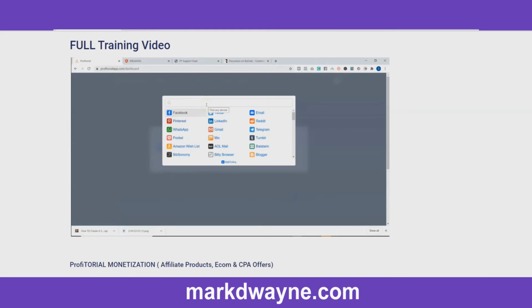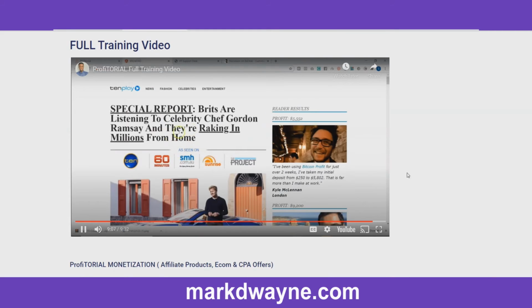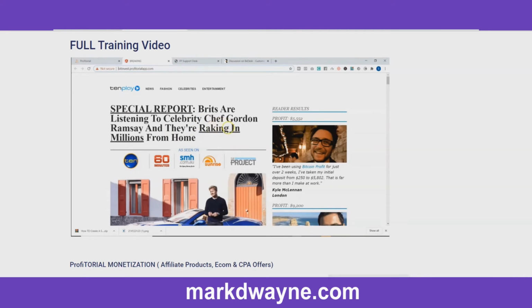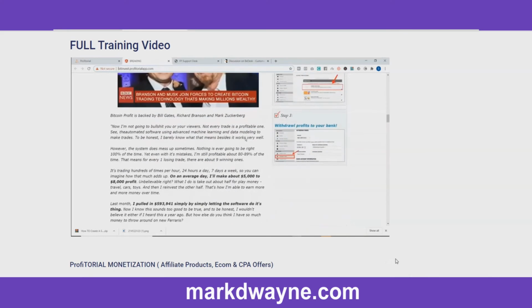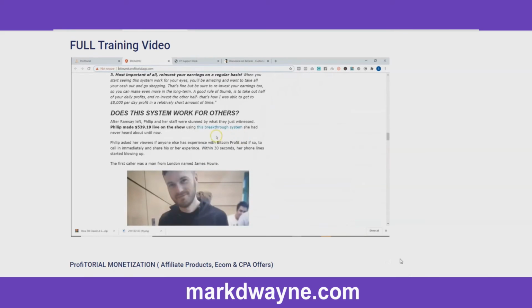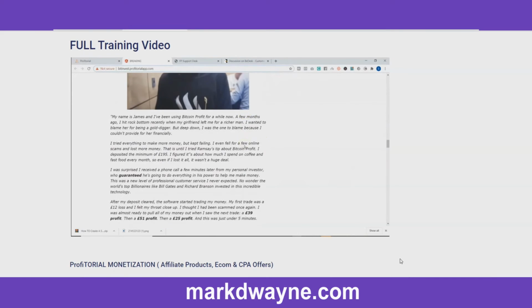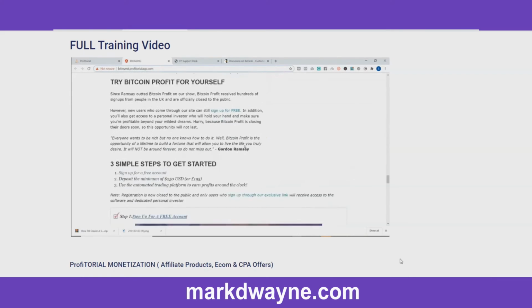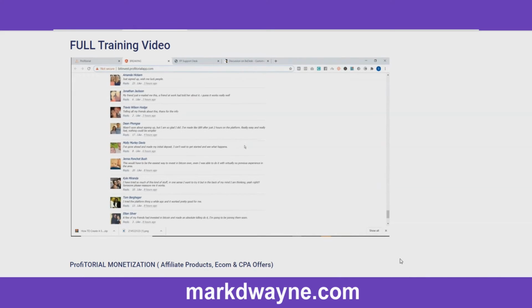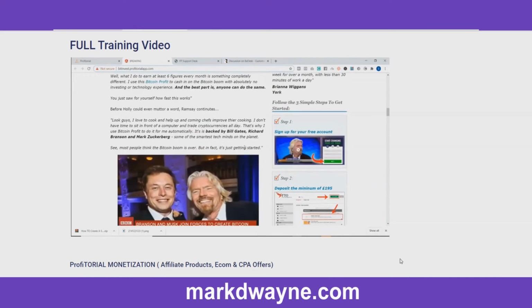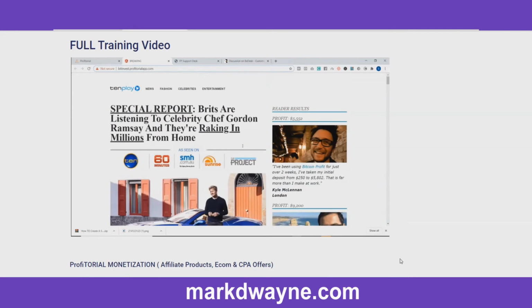So in the next video, I'm going to show you how to actually monetize your Untitled Profit site. That is your advertorial site. How you can monetize it. As you can see, this template comes with some links which you can hyperlink with your affiliate links, and also add product images to it as well, as you can see on the screenshot. So I'm going to show you how to do that in the next video. Thank you for watching. Bye.